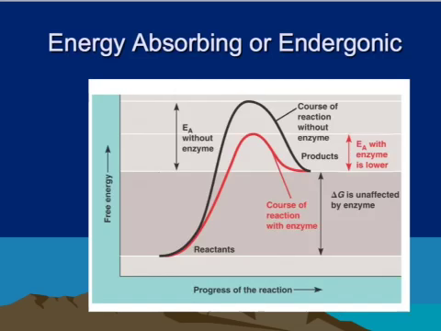Now, to get this reaction to speed up, sometimes you can lower, that's what you have this red line here, the amount of energy required to start the chemical reaction, which is what's called lowering your activation energy, because your activation energy is the amount of energy you need to start the chemical reaction. Therefore, this is an example of an enzyme, and this is how we speed up chemical reactions. Now, I understand this is confusing, so I hope that you are writing down some questions at this point, so afterwards we can go over that.